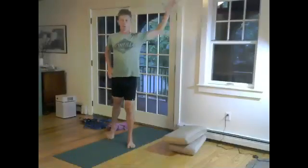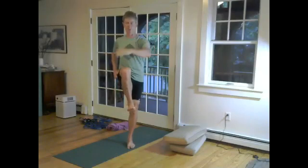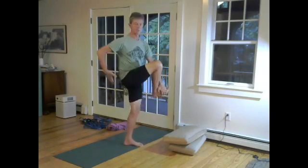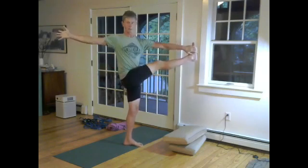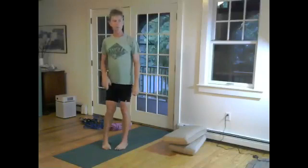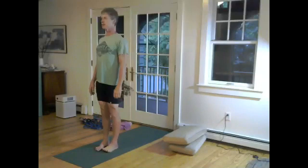So, right foot back, left arm up, tuck, again, working to your measure. Maybe you're just staying with the knee, maybe you can get a strap around the foot, but I've got to have this upswing. I'll show you the side view of this right hip. When that's swinging up, I can open. Really good. Let's see if we can do that one last pose and call it a day.